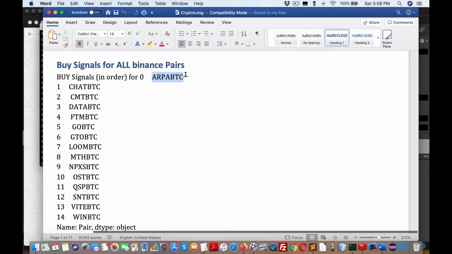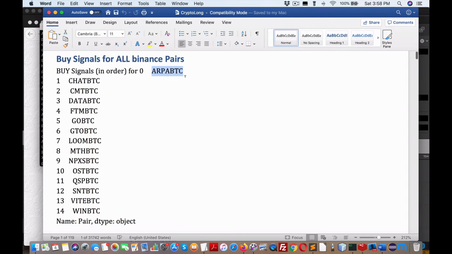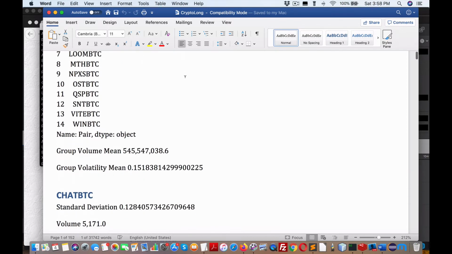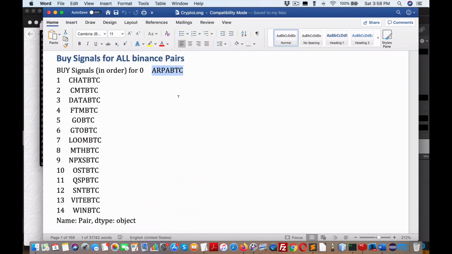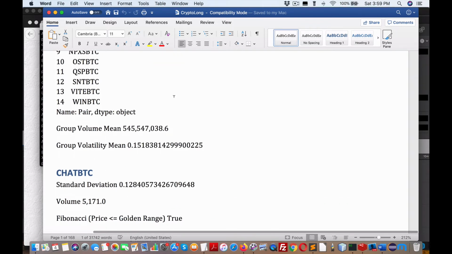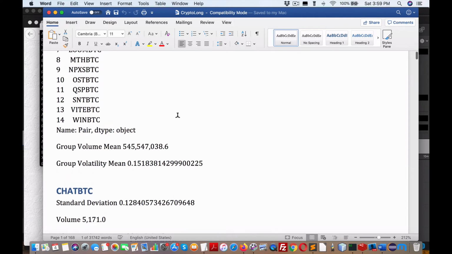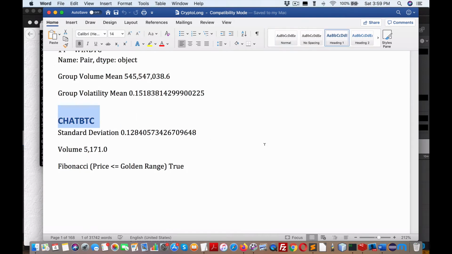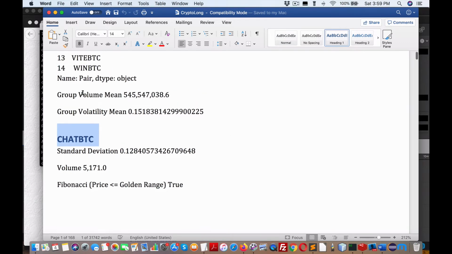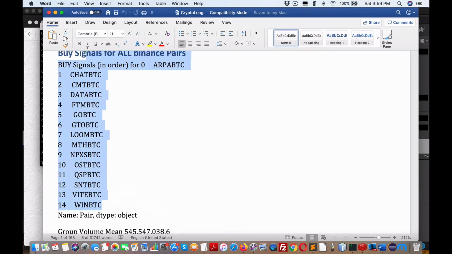I do put them in order based upon potential with higher probability of profit, factoring in all the things I'm going to show you. But again, I wouldn't rely on it wholly, but you've got so much data here to work with that essentially you can measure which ones you want to trade. Because remember, all these files I'm showing in these tutorials get updated every hour. So here's our first one, Chat BTC. This is the one that gives you maybe a better chance of probability of profit. But again, pay attention to these two metrics right here. This is the group mean for all 14 pairs listed here.